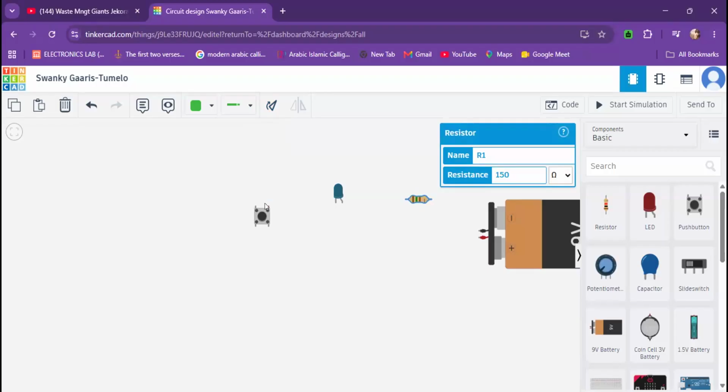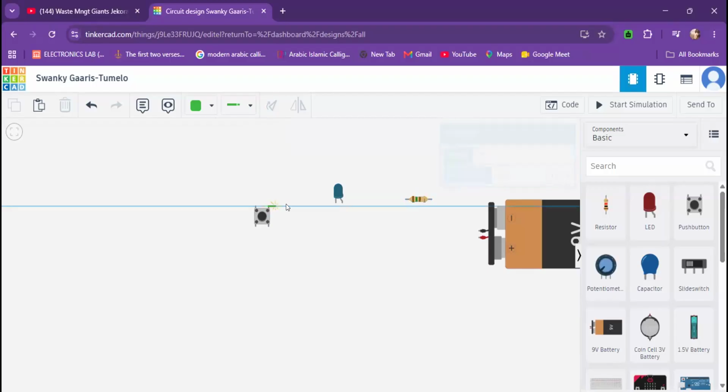Now, there's a switch. I can connect a switch from here. If I click on it, straight, it will join here. The reason I told you this is my first time is that I usually join this using a breadboard. I don't do it like this. I forgot to tell you that the LED has polarity. This is the positive leg, called the anode, and this is the negative leg, called the cathode. So the connection is correct. I'm connecting from the anode to the resistor, and it is joined.